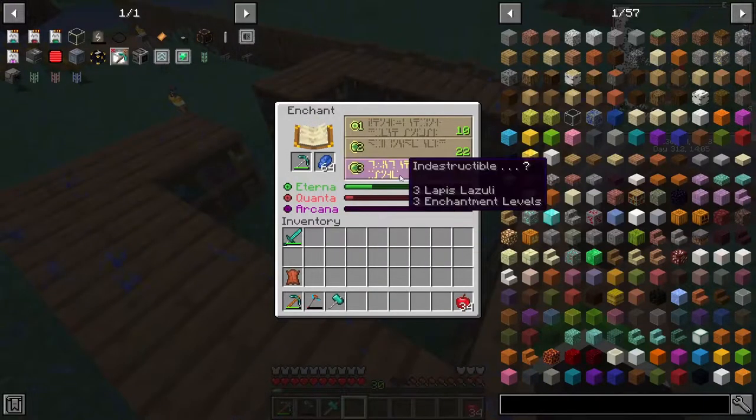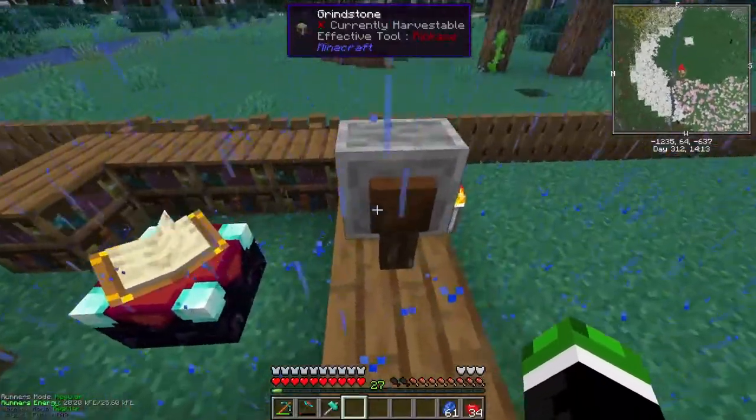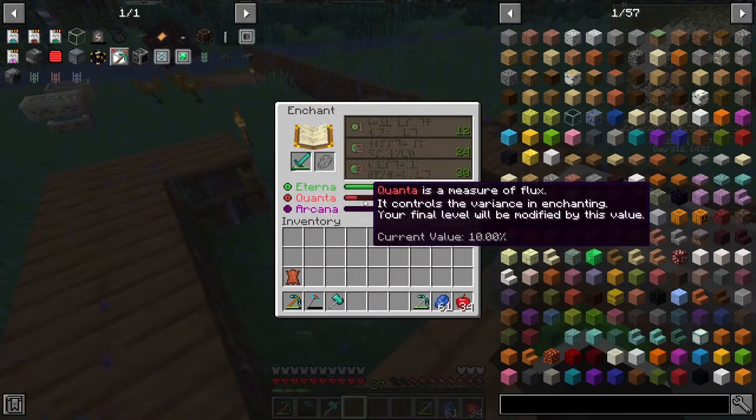Okay. Here we go. Ready? Son of a nutcracker, dude. What do we get now? Efficiency 4. What about you? Leech. Controls.